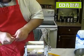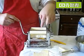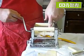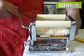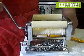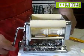This is a particularly fun gizmo. As you can see, while I'm turning it, this is where the stuffing will go. So as it goes against the inside roller, it will form them, and the little zigzags will help cut the pasta. Although I still like using my rolling pin better.